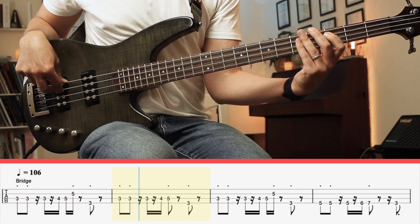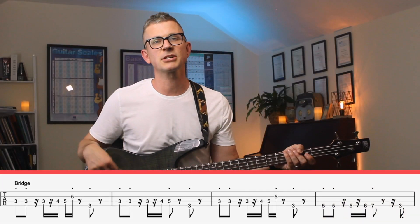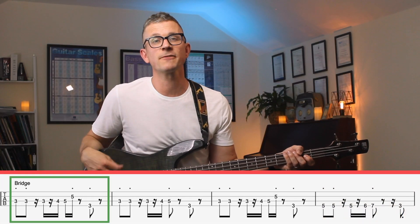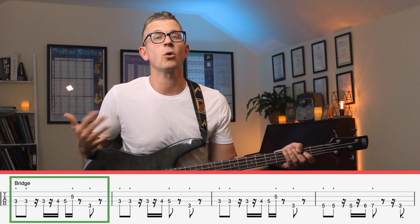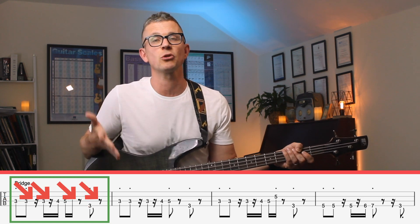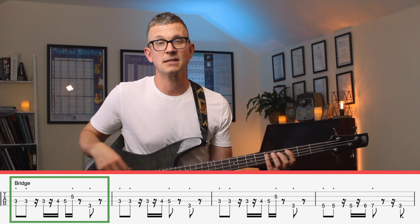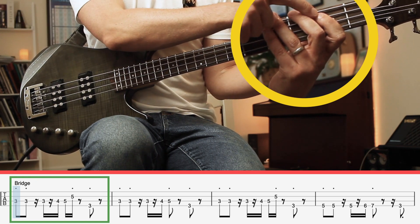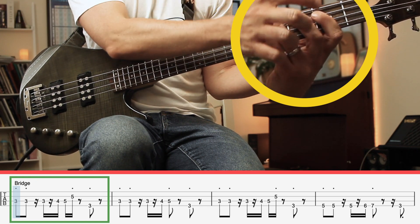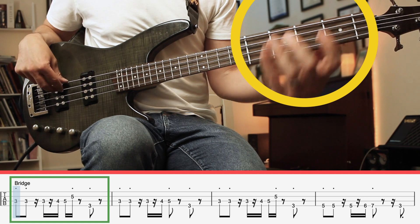The bridge section is the toughest part of the song for beginners. Let's focus on the first bar because the techniques are similar throughout. You can see the staccato notes, which need to be played short. But there are also rest symbols, which mean we need a short period of silence between the notes. The technique for both staccato notes and rests is similar, and this muting technique can be used in other parts of the song. If I play the first note, which is a C, you can see what I do: I press it down and then release the note, but keep my finger touching the string, while putting other fingers down to assist in stopping the note.